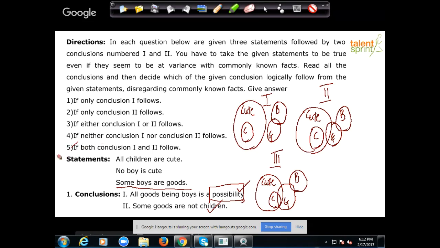So I would request all of you to once again look at these statements, see if you can actually chalk out these diagrams on your own without any problem, and see if you have understood the question. I'm going to wait to get a thumbs up from all of you before I can actually move on to the next question.